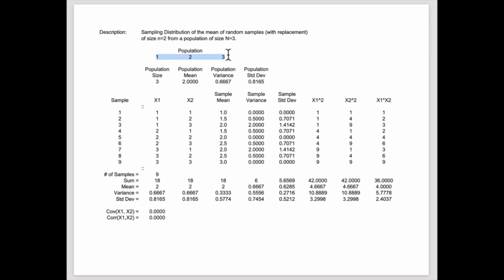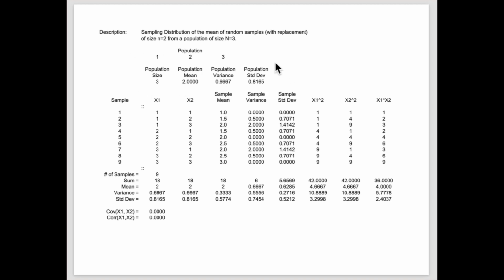So here I have the population values. Now I know that it may look like this column, everything down below this corresponds to that population value, and everything below that belongs to that population value, and so forth. That's not the case. This information about the population is really separate from the values down here. But we do see the population size, the population mean, the population variance, and the population standard deviation. So this lists the population, and it is calculating the population characteristics.